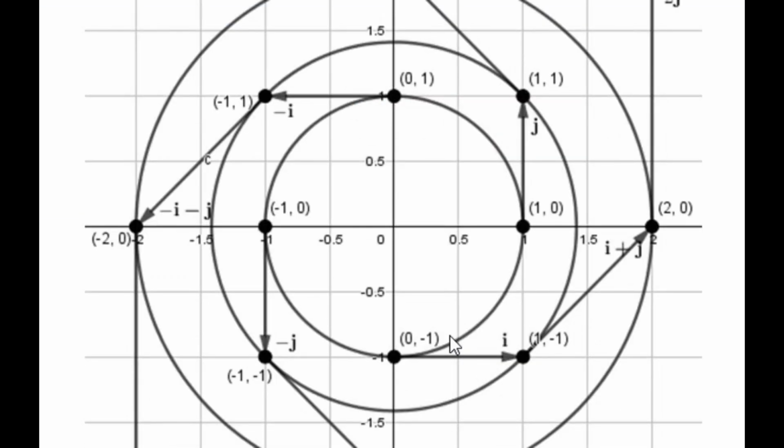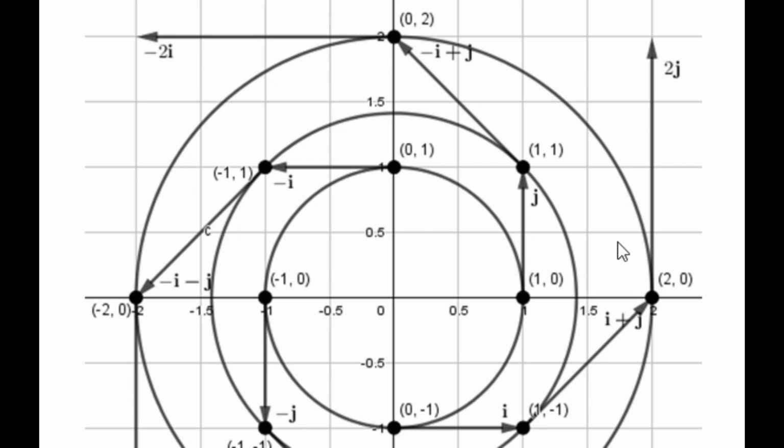Okay. Now we are going to plot those points. This is the circle of radius 2, and ordered pair (2, 0) is a point there, and 2j is a vector from ordered pair (2, 0), and it is parallel to the y-axis. Direction is upward because there is a positive sign here. Magnitude is 2. Similarly, the other three vectors can be drawn.